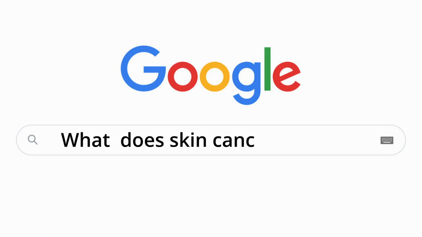What does skin cancer look like? Another good question, and it's not an easy question to answer because it really depends on the type of skin cancer. So it's very difficult to give you clear guidelines on what exactly it looks like and when to worry. But if we think about what skin cancer is fundamentally, we can shed a little light on it and have some idea of what's a concerning spot and what's not.